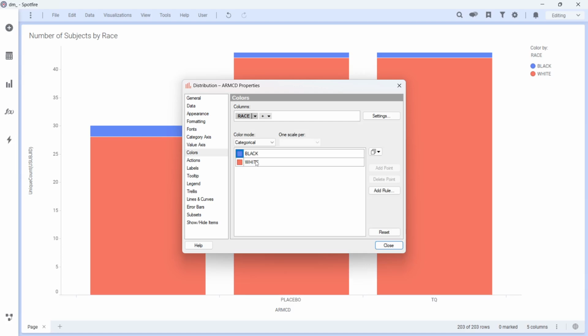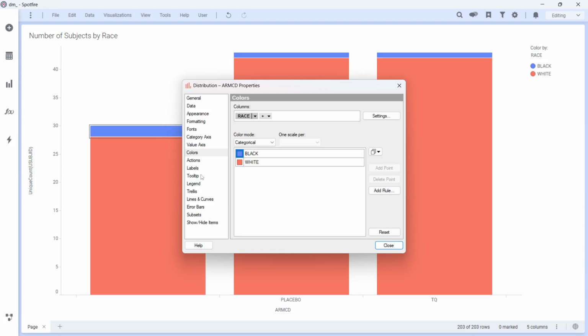In this dataset we have only two options, either black or white, so that's why it's showing two colors. It seems like the white population has the majority, 42 people, and the black population has fewer people, a lower count.